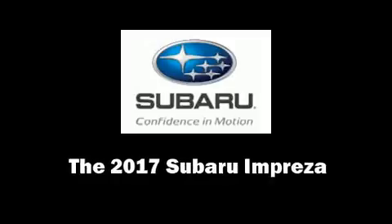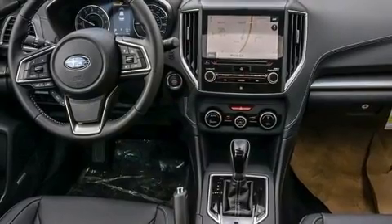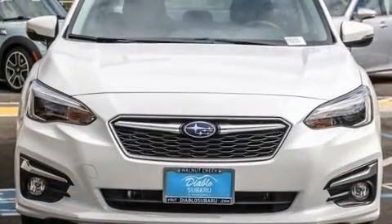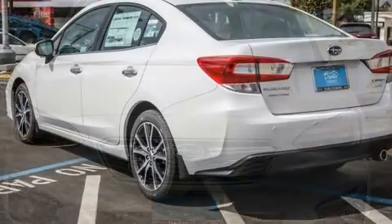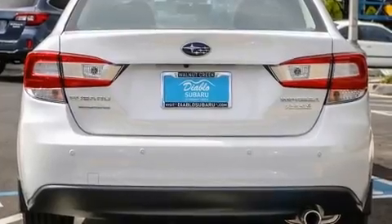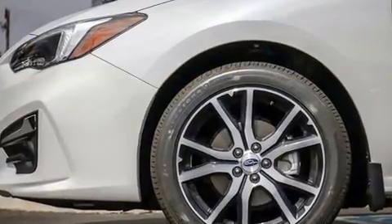You can expect a lot from the 2017 Subaru Impreza. This four-door, five-passenger sedan will allow you to take command of the road with confidence. Under the hood, you'll find a four-cylinder engine with more than 150 horsepower. For added security, dynamic stability control supplements the drivetrain. Subaru paid particular attention to efficiency and practicality with the following features.